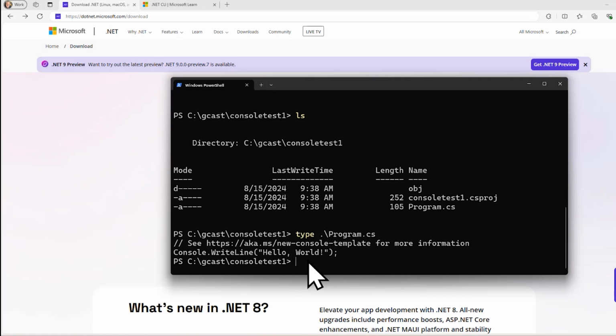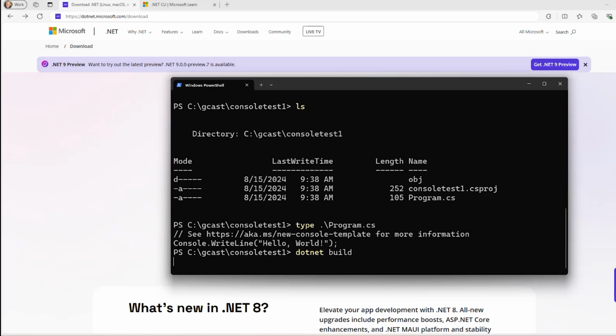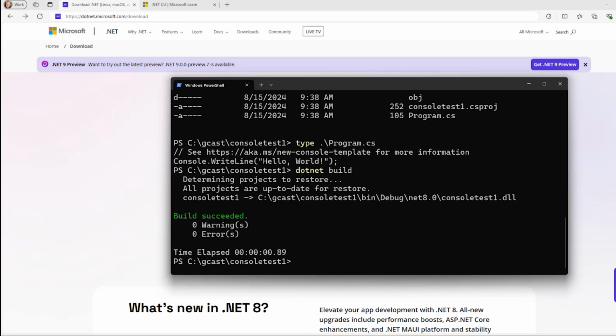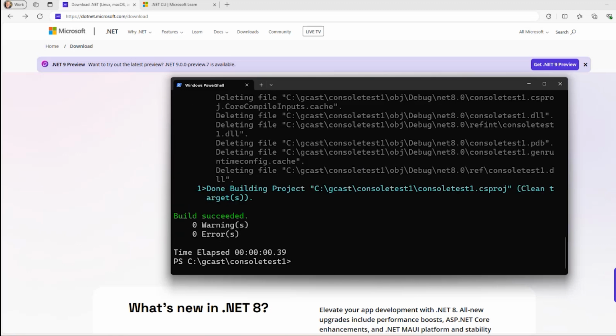And what I can do with this now that I have a project, I can build it, dotnet build. Right here, and you see it built successfully, and I can do a dotnet clean. dotnet clean is useful if you compile something, or if you've added references and removed references.